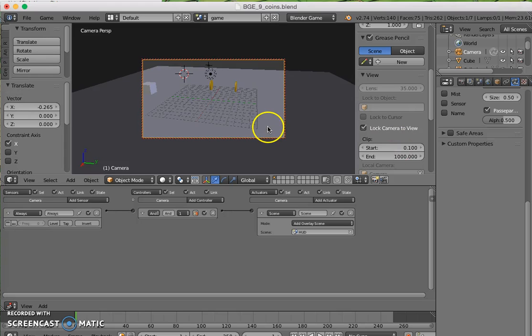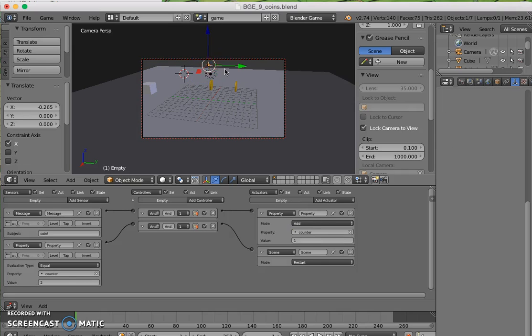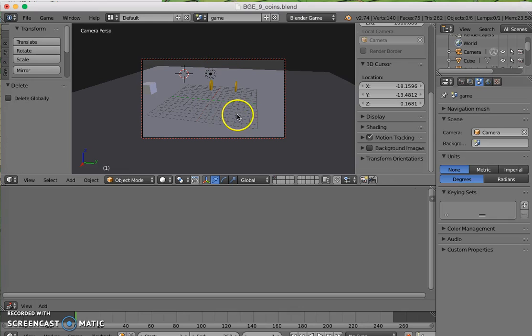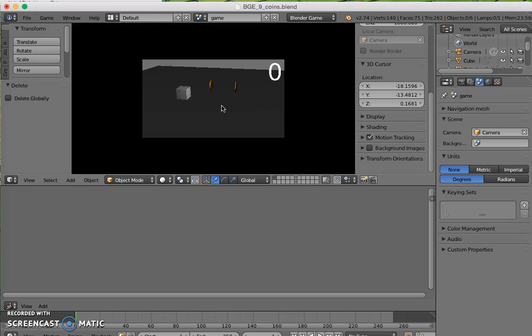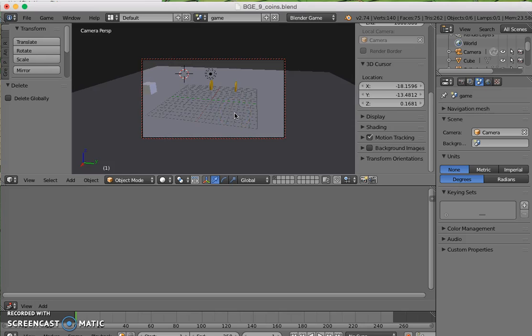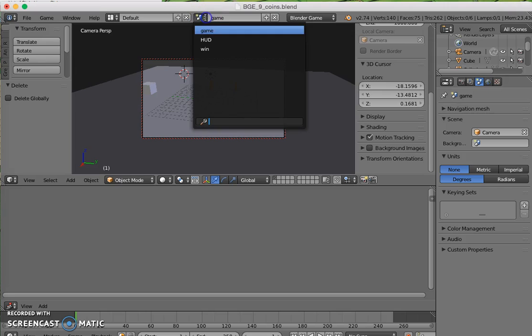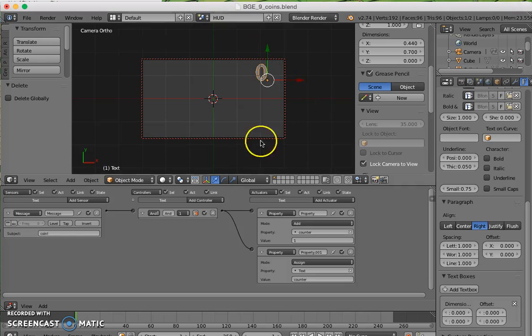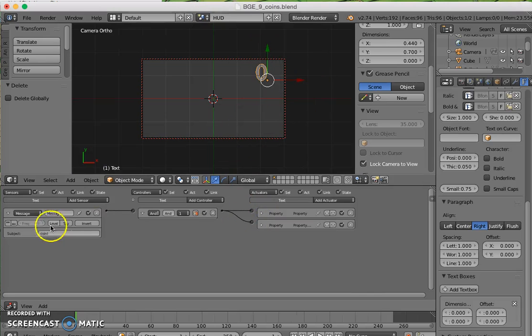So to get rid of that, I'm going to have to go to my empty object. Remember, my empty object was the one that determined where we want to go. I don't want to do that anymore, so I'm going to delete it. Okay, so now if I press P and go forward, it's going to add, but nothing else is going to happen. So what I want is to make sure that we go to another scene. So I'm going to go back to my HUD, and here I'm going to determine where it goes.